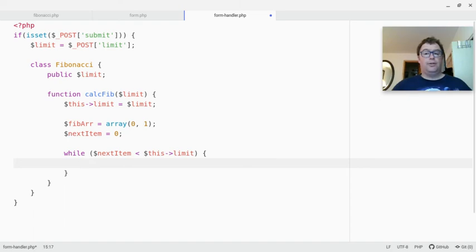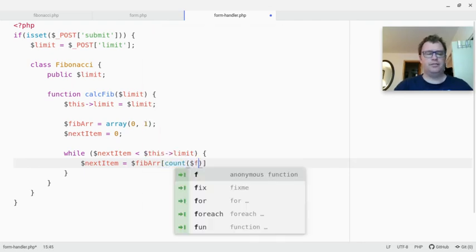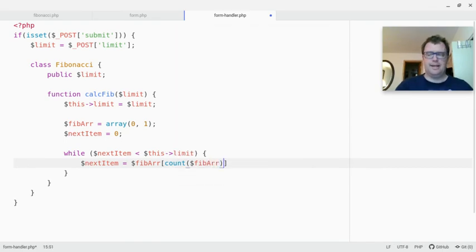Well, what we want to do is we want to calculate the next item, okay? So the next item here is going to equal the array, so the Fibonacci array at the index, and we're going to use count, and then, so that's for the length of the Fibonacci array, and then -1.